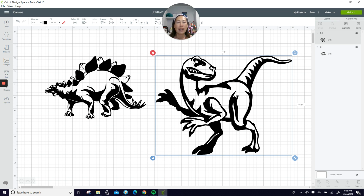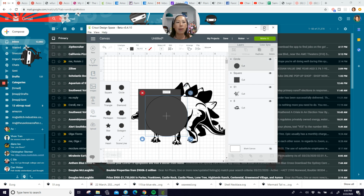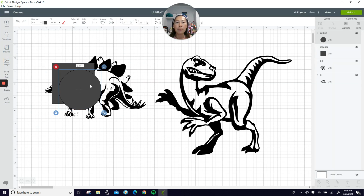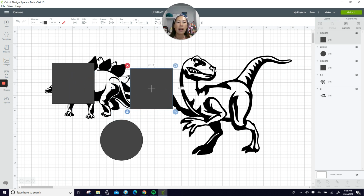So in this case, what I would do is you have an option of creating a little line right there. So I would go to, sorry, I should have brought in a shape before this. A square and a circle. Let me close this. Okay. I was bringing these two shapes because I find that's probably the easiest thing, the most commonly used shapes. So I'm going to duplicate this because this is the one I'm going to use. So I'm just going to make a little line to go right here.